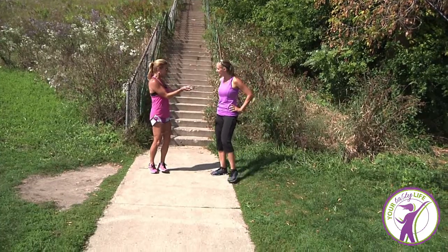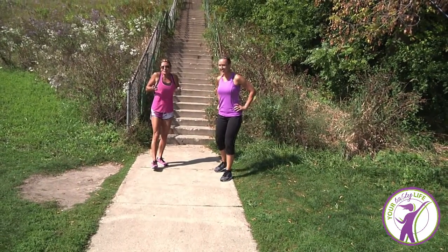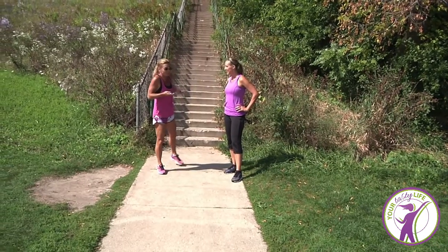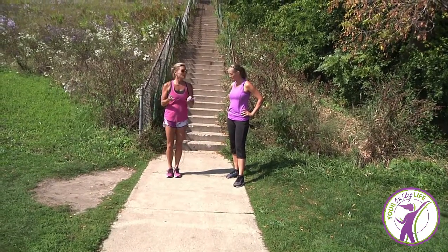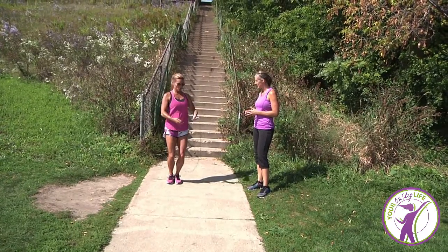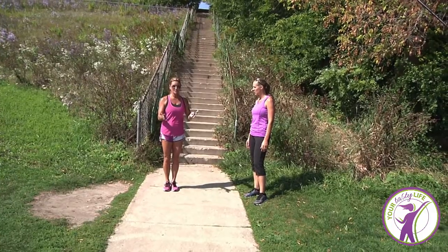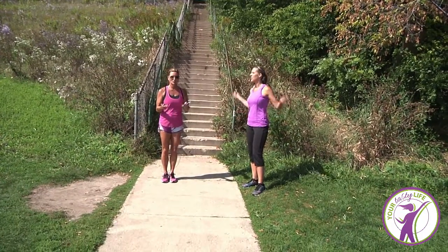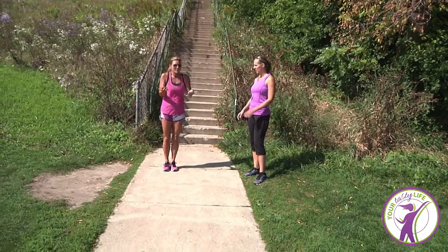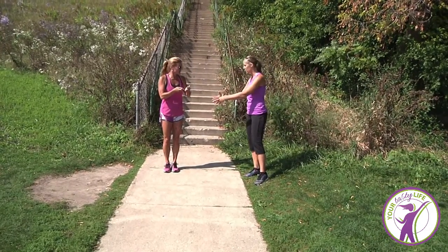Okay, so our last exercise, Lisa, is jumping rope. And a lot of you may say, I don't jump rope. I haven't done it since I was 9 years old, or whatever the case may be. It's really quite simple. There's a lot of different ways you can do it. And so I will encourage you to try to get anywhere from 25 to 50 single skips. And when I say single, that just means one jump. You can do it many different ways. 25 to 50 per stop, in the circuit. Correct.